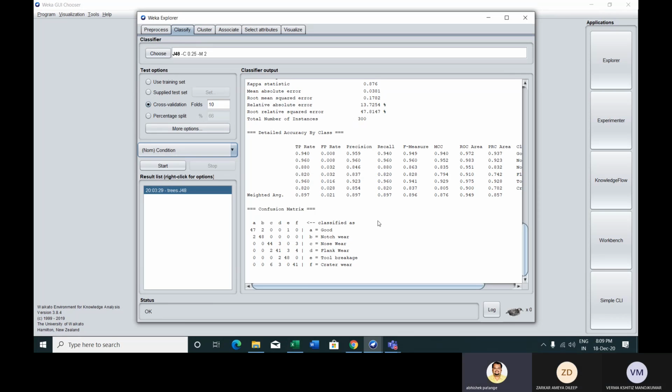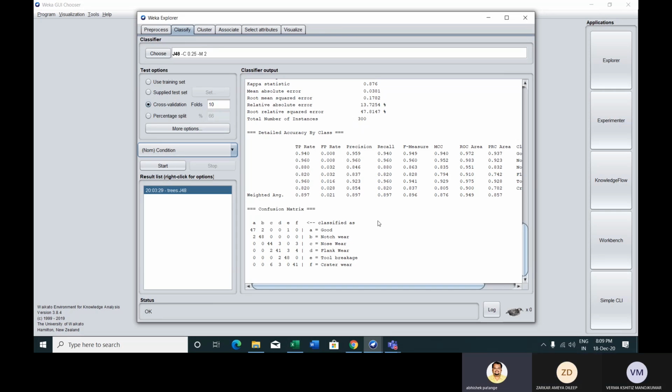At A11, the first element, the first place of the major diagonal. Ideally how many samples should be there? 50. But how much do you see? 47. So that means correctly classified samples are 47.